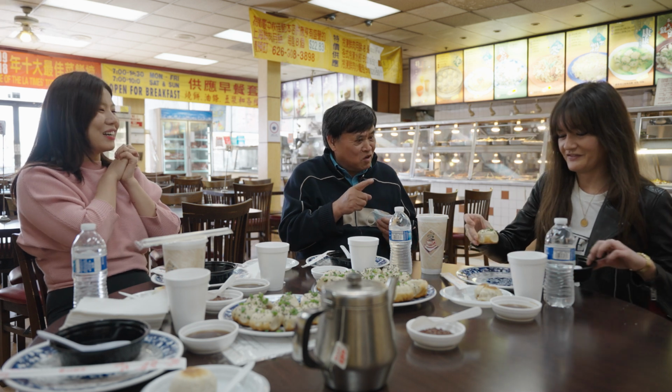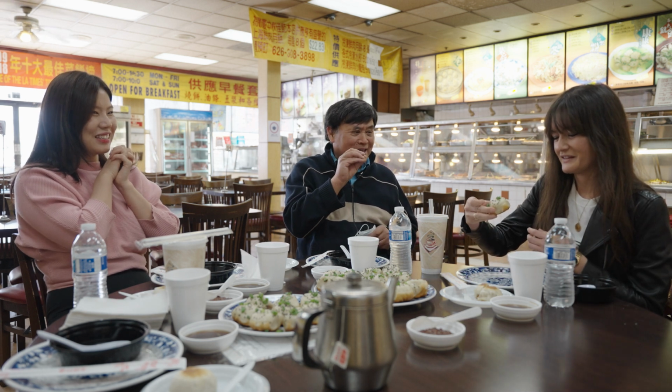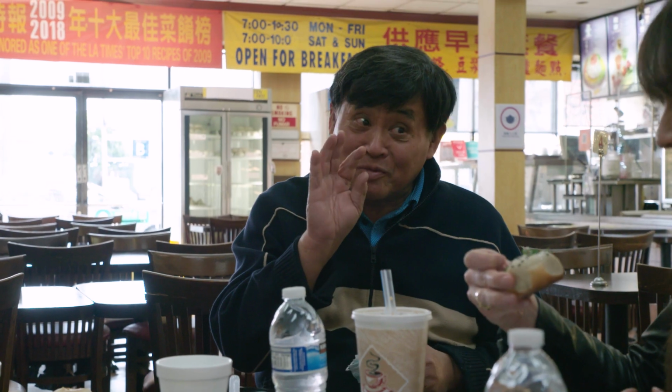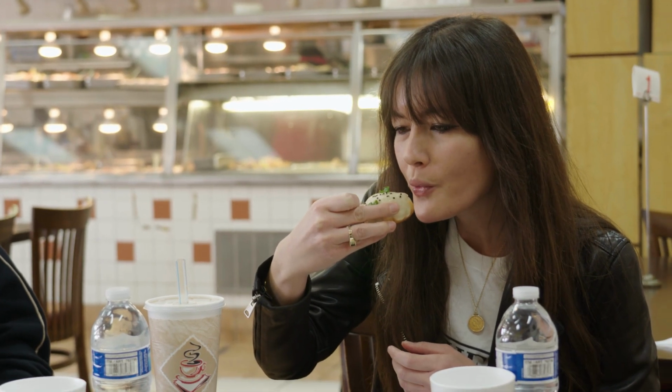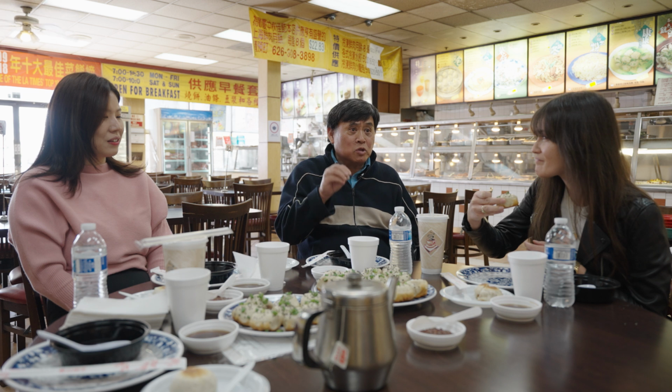Xiao xiao de yao yi kou, make a small bite. Very small. Very, very small. Qing qing de chui yi chui. Blow off the heat. Very good. Right. Perfect. Man man de xi tang zi.